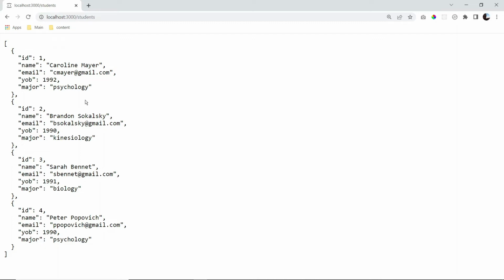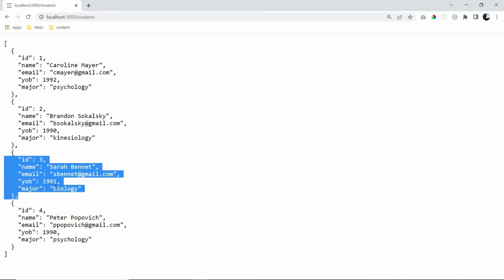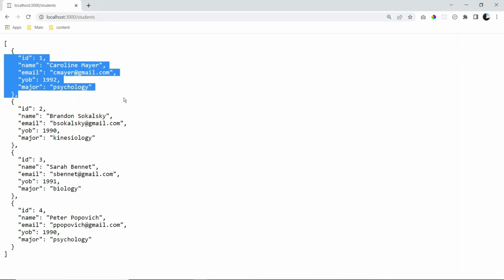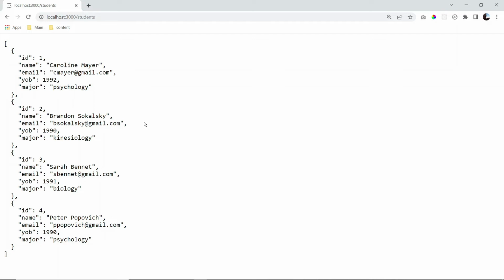So let's look at our data again, and let's say we want to only see students whose year of birth is 1991 or higher. Okay, so that means we should be only seeing Sarah Bennett, 1991, and we should be seeing Caroline Mayer. So how do we do that?